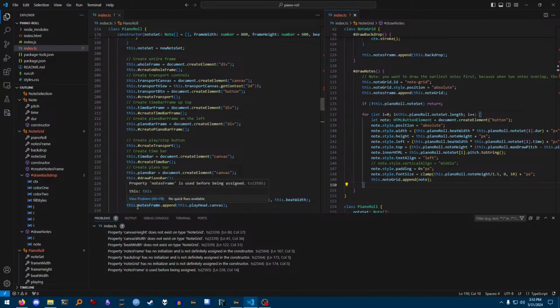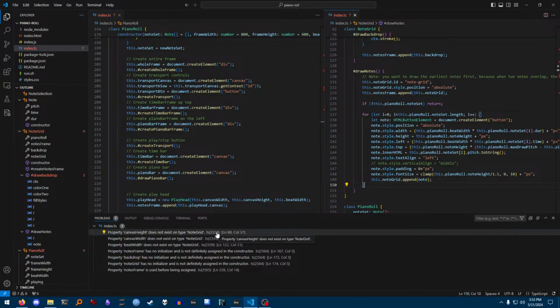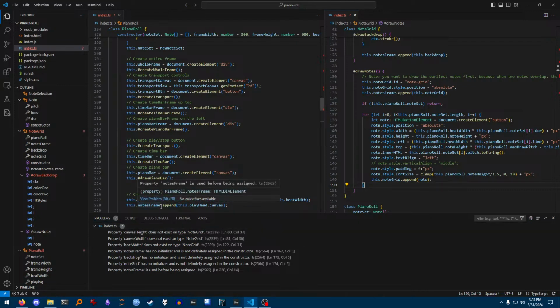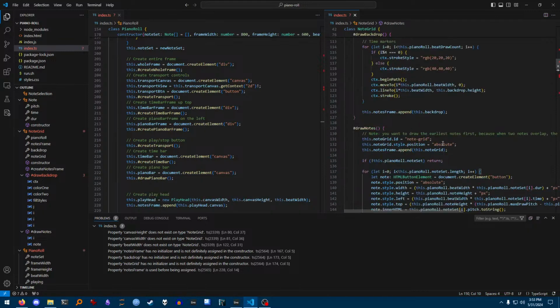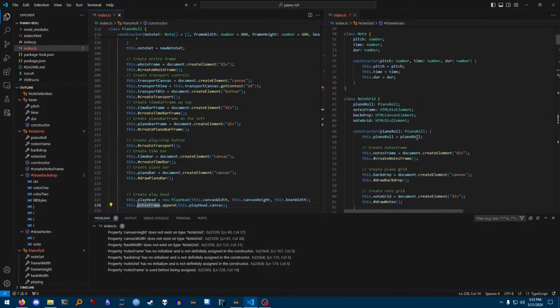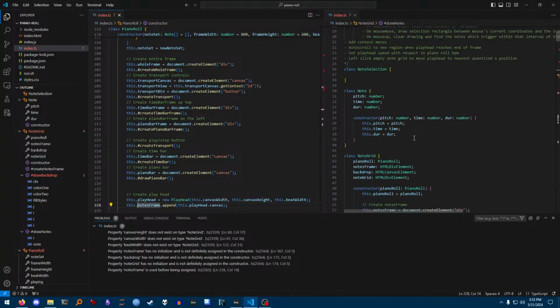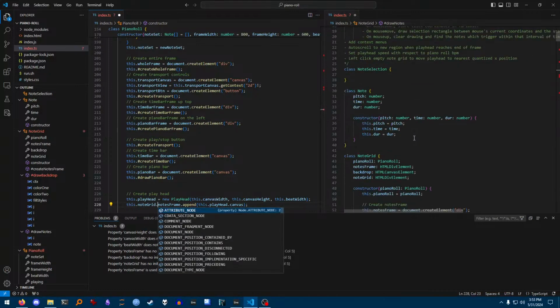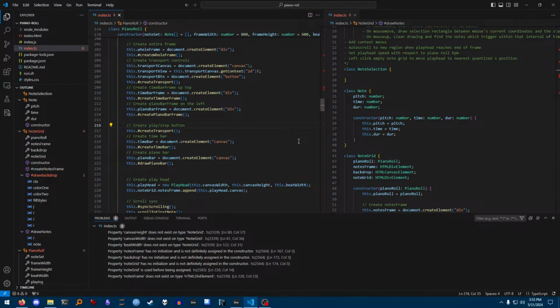That is this dot note frame dot... What's going on here? So I guess that would be note grid dot notes frame dot append. Is that how I do it? I guess that is. Yeah.